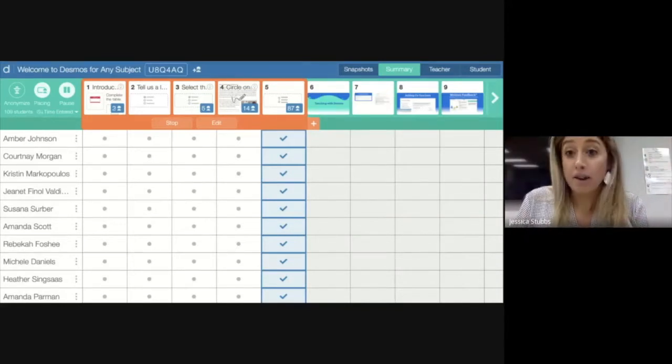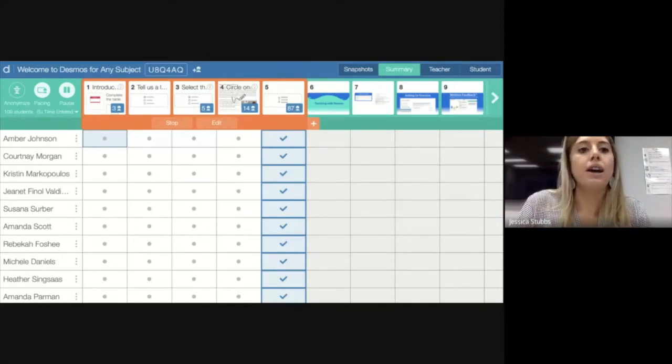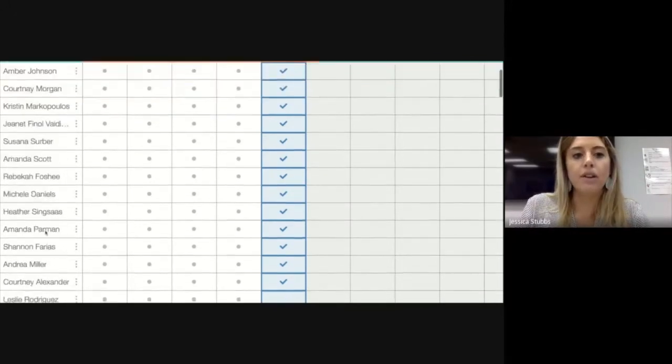Okay, so right now I paused all of you. So this is, like I said, the teacher dashboard. What I really love about it is that you can see where students are throughout the slides. You can pause or start. So like I pause, I can see the time that you entered by where you are here. I see all of your names. The dots just mean that you have completed it, but on slide 5, there was a correct order. So the check marks let me know that you got it right or wrong.